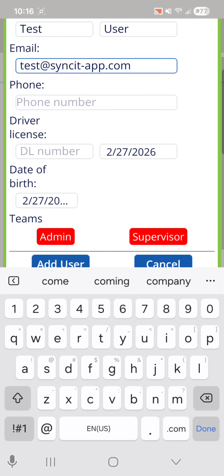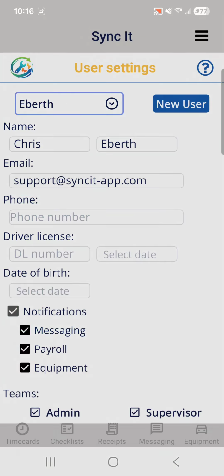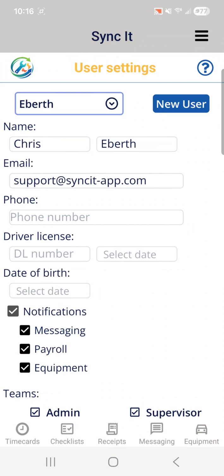Input the information that you need there. Select the team that you want them to have and add the user. That's going to send an email for them to reset the password. Make sure they download the app first, as the password reset is inside the app if you send it from the app. Luckily, the email also has a link to the app. So they'll see the email, have them download the app, reset the password, and they're hitting the road. All right, so add all the users you need, and then let's move on to company admin.